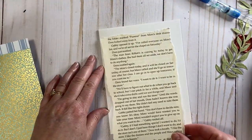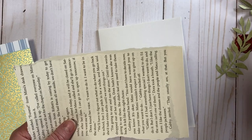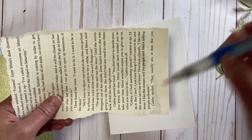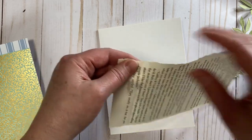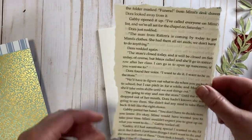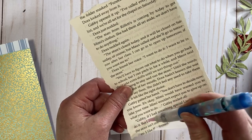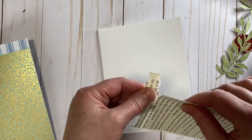So I know about what size I want on this. When I tore this book page out, I had read this book, okay? And whenever I use book pages in a class or anything like that, especially on YouTube, I give it a quick scan to make sure I haven't forgotten and there's no unseemly language written on there. That would be horrifying. Wouldn't that be horrifying if I'm just showing you guys this book page and there's nasty words? If they were on there, it wouldn't be because I knew about it, believe me. But you just never know. Especially if you're buying damaged books just for the covers or to utilize them in this way. It's a risk.